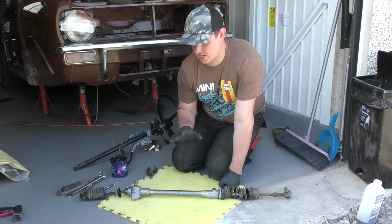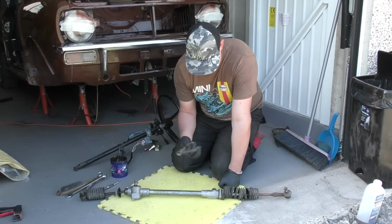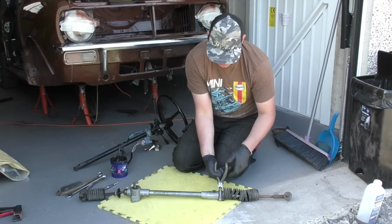So what we're going to do first is to remove the old boots. Taking some cutters, you can cut away the clips.